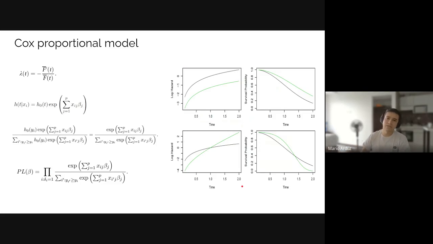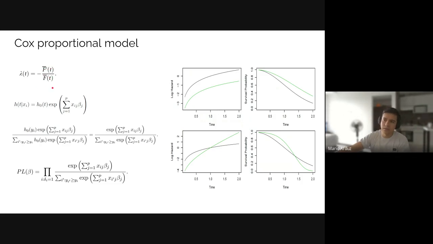And the second important concept in survival analysis that you're also taking as reference, because I am not talking about the kernel yet, is the Cox proportional model. In this case, they are going to try to model the hazard function as it's in here. It would be like the derivative of the survival function divided by the value of the survival function.